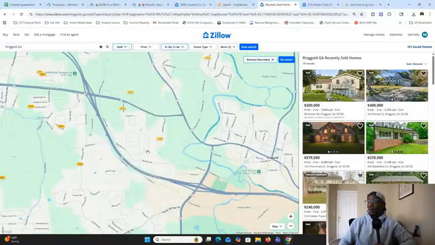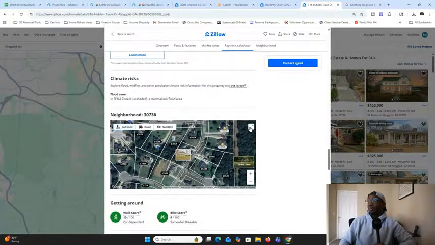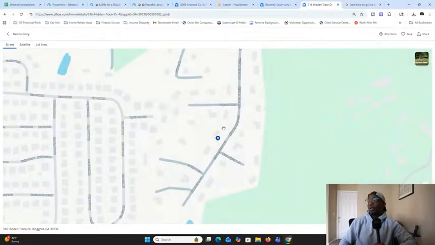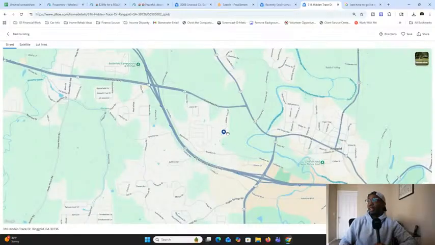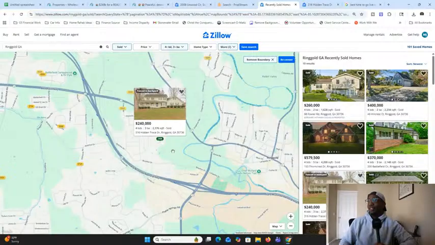I'm trying to see if we can get more right here because that's where our property is located. So if I go back to our listing, our property is located right here. You see that? So I'm trying to see if we can find any, and the only one I found was obviously this comp, which is the one that we're using.